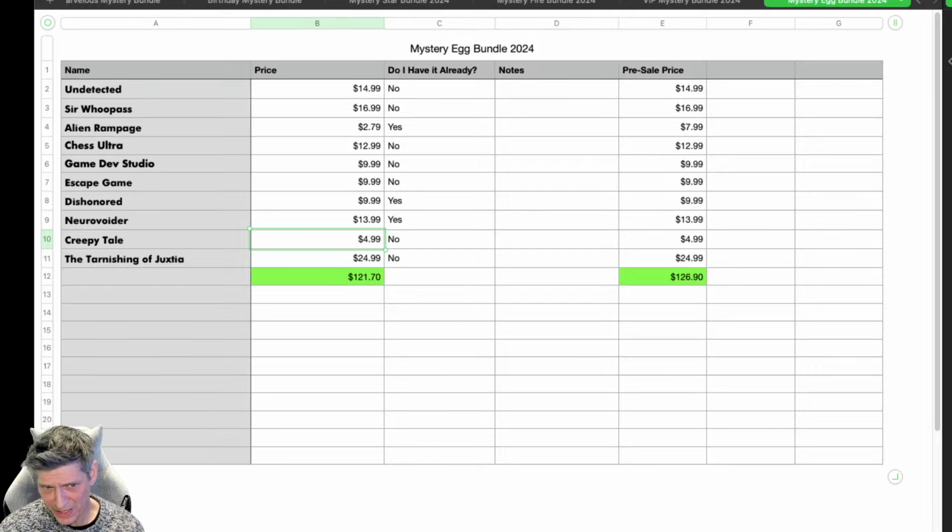That said, I think the game selection here was really, really pretty good. There was a lot of games that I thought were either good or I wanted to try out. Dishonored, obviously, I already had. But when you look at the list, there were 3 games that I already had. The rest were new to me. The best, in my opinion, or the one I want to play the most, is Sir Whoop-Ass, because it looks really, really fun. I'd say it was pretty close with the Tarnishing of Juxa, though.